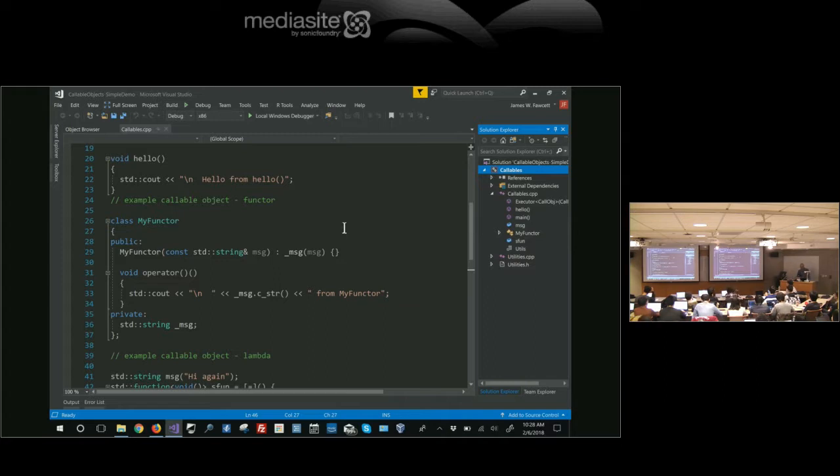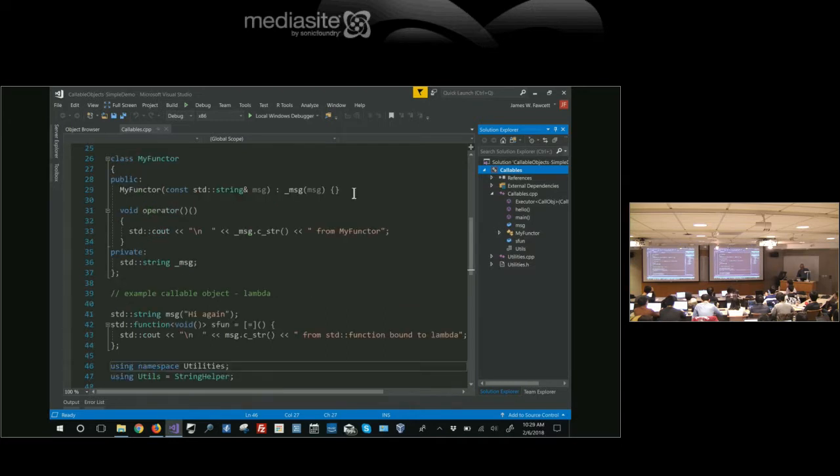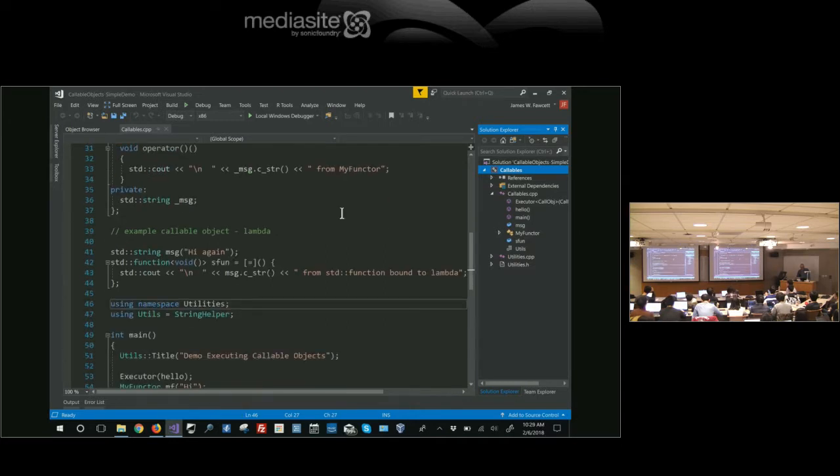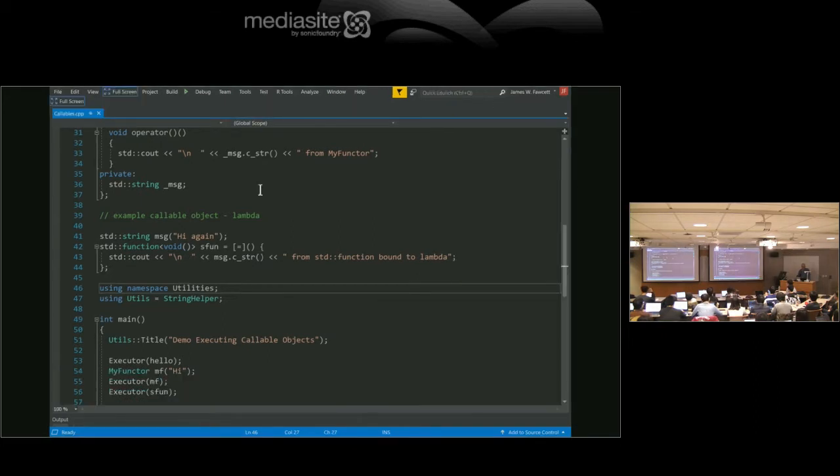Okay. So here's another callable object. This is a lambda. The lambda starts right here and goes to here.